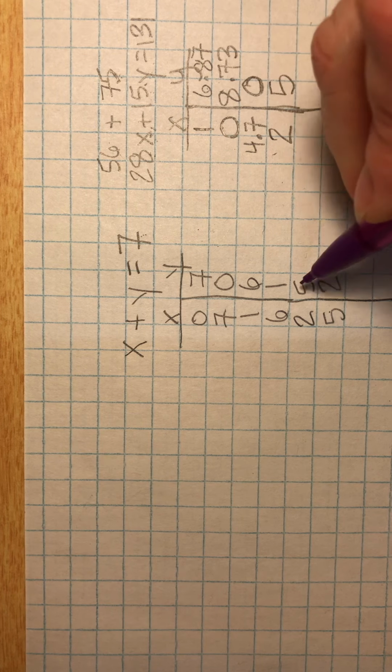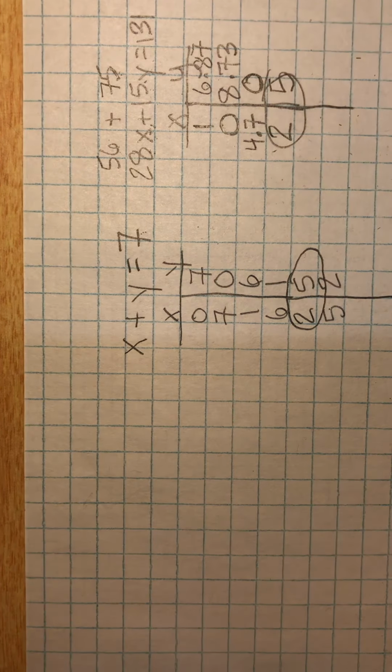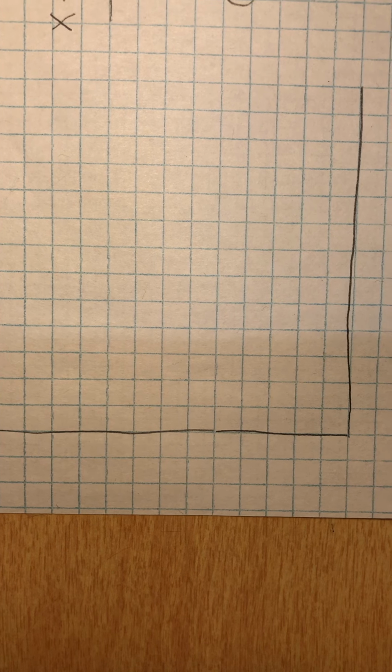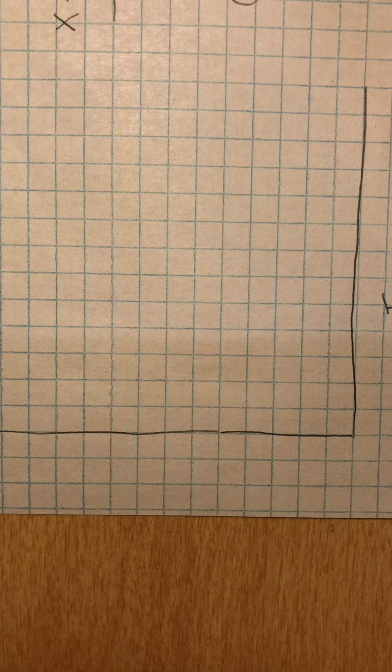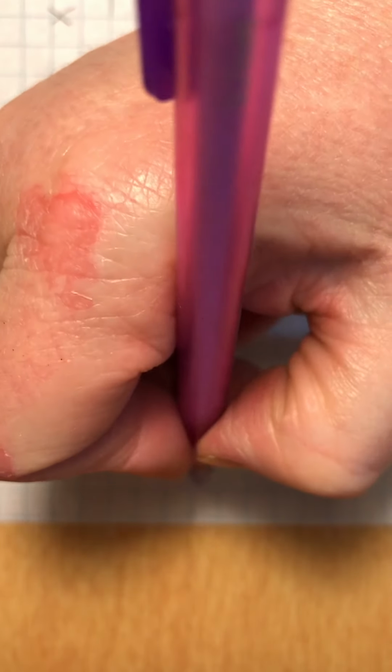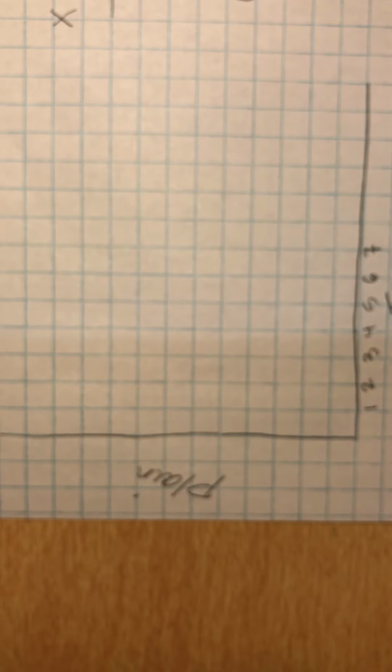So this, because it's here as well, is where it's going to cross. So now you have to graph it. For me, my x-axis was fancy shirts and my y-axis is plain shirts. So I'm going to just do 1, 2, 3, 4, 5, 6. And remember, I can't go past 7 because she did not buy more than 7 shirts.